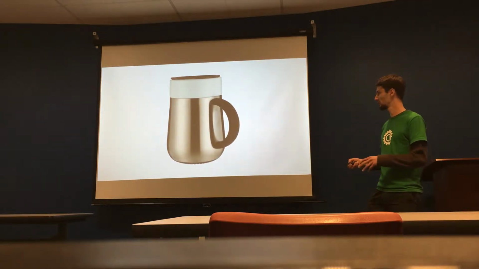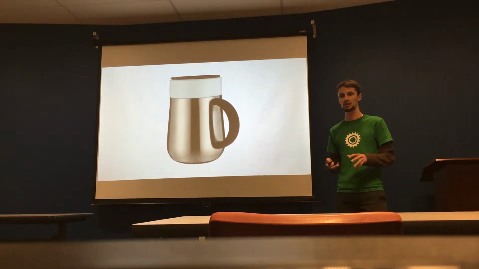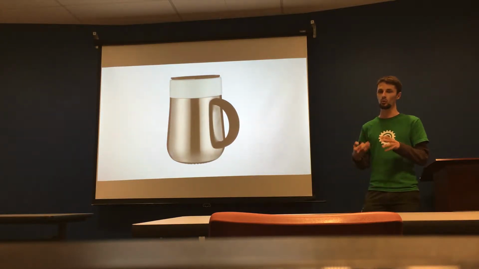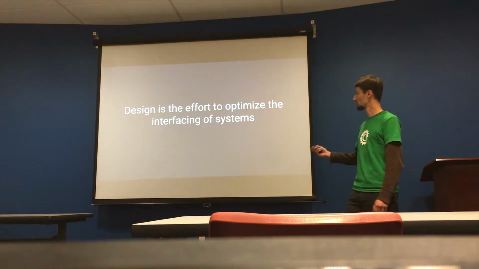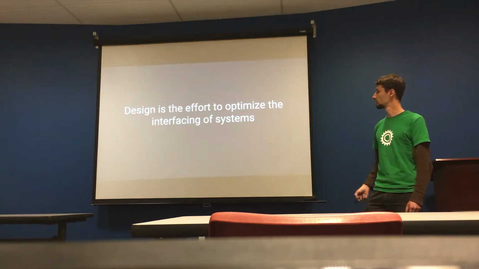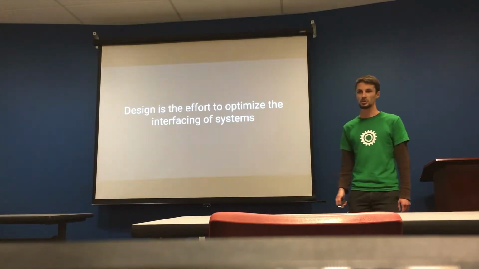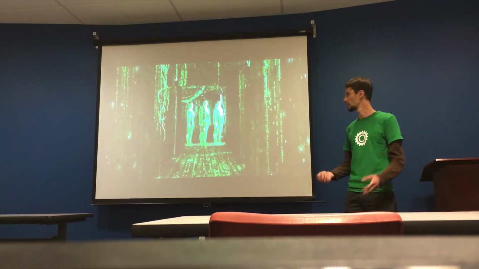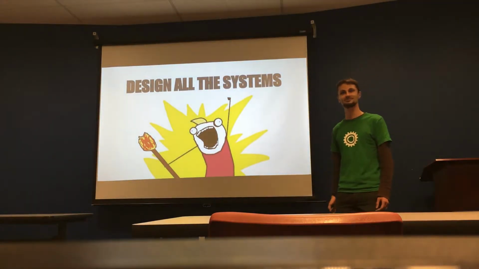but there is often one good way to design something, and there are often rules and formalities around why you design something a certain way, right? So design is ultimately the effort to optimize the interfacing of systems. And it doesn't matter what systems, because we and our bodies and the building we're in and the cities we're a part of and the communities we belong to, they're all systems, right? Everything is a system. So design all the systems.